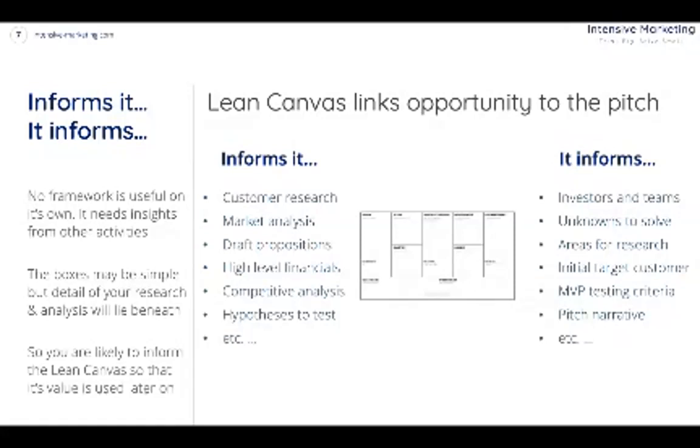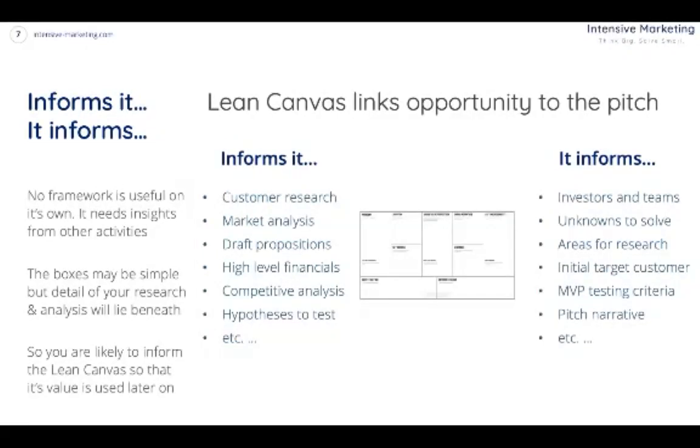Have you already validated some stuff with customers? What does the market look like? Some thought around your draft propositions, your high-level financials, who's out there, and more importantly, what do you need to test? So when you go and ask for that investment, you're not asking for that investment to give them back the answer. It's to validate your hypothesis that you're going to hit a big vision. And of course, that's kind of what it's informing, and you can see that there.